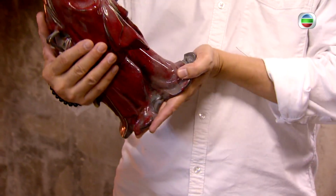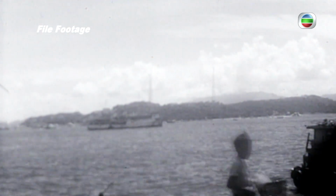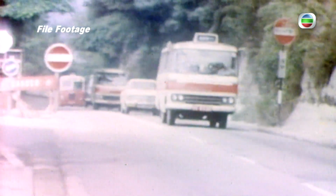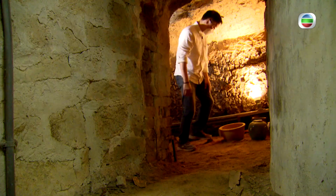Back in the 70s, transportation was not as convenient as today, but Louis still came here regularly. At the time, I lived in Causeway Bay. There's no MTR, no railway to go there. I would take a bus to the Wan Chai ferry pier. I took the ferry to Jordan, where there's a van that takes people direct to the New Territories. They drive very fast, so I have to hold my work constantly up in the air instead of putting it on the floor, for 1.5 hours at least, to reach Castle Peak.